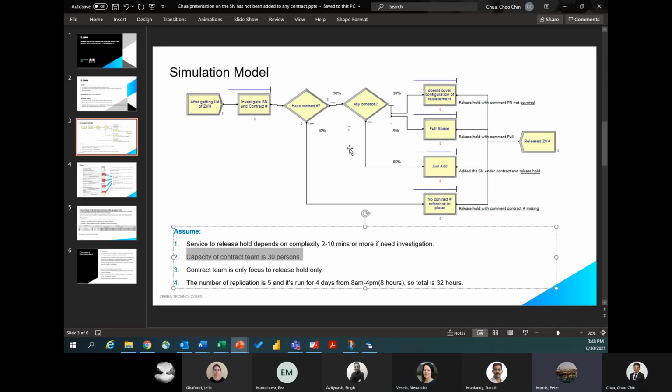Yeah, the percentages are real, right? The percentages are real numbers, and the times in each box, but the number of people in a contracts team is just an assumption. Is that correct? You mean this inside this box? Yeah. Some of it is real numbers and some of it I just assume. Right, so some real numbers and some assumptions. Yeah, it's a mix, so that it can be more accurate to the real model and the simulation model, so that it can be accurate.